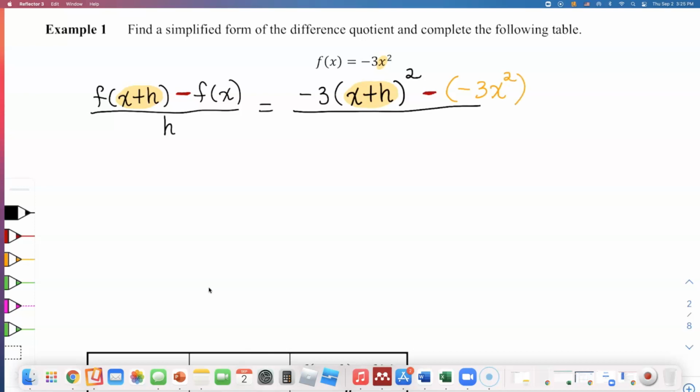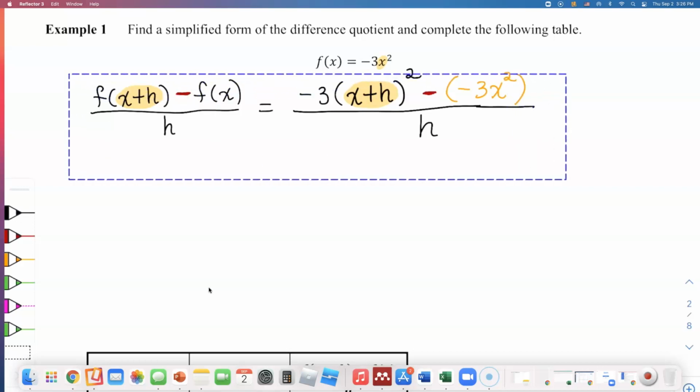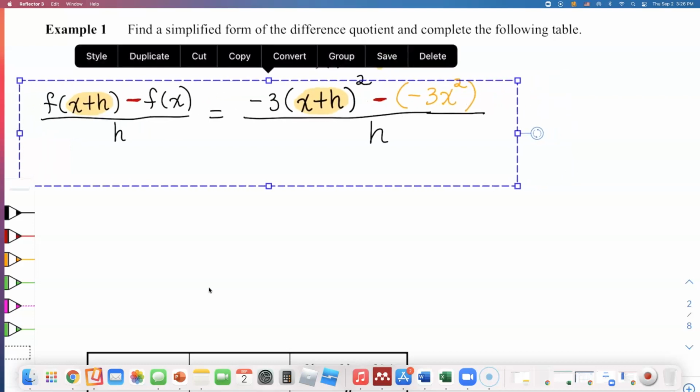Okay? So setting up the numerator is the challenging part, but once you have it written down, then we're ready to simplify using some algebra like FOIL, distributive property, and combining like terms. So if you can set it up, when I'm grading your work, you setting it up correctly, I'm going to get some credit for that, okay? So let's take a look. What do we have to do here?